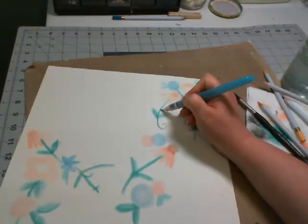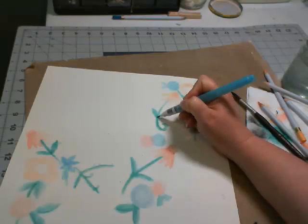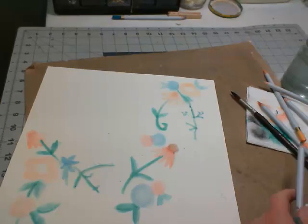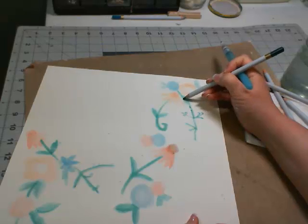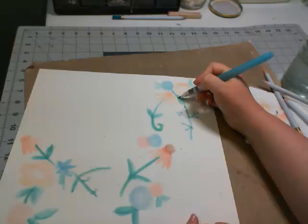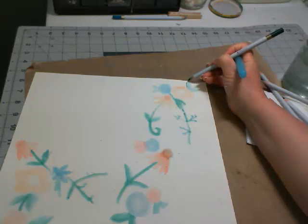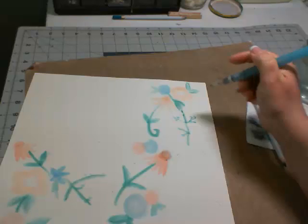So I'm just pushing that color out and swirling it around. Now I kind of feel like I need another flower right here. Just feeling it needs something. So I'm probably going to draw another one. And since we have some people that are just starting to join us, you guys tell me which flower you want me to show you how to draw. I think I like the daisies right now. I'm really feeling the daisies.